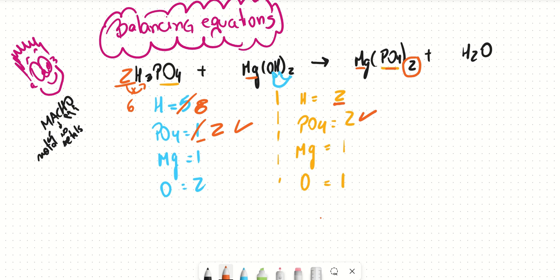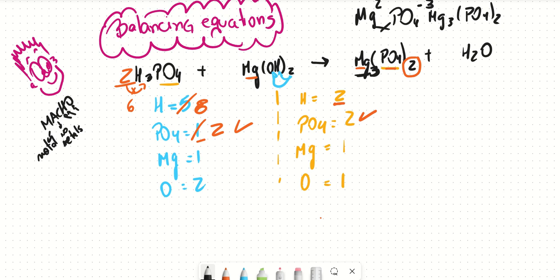So how many magnesium do I have on one side? Oh, it's missing here. That's not magnesium phosphate. It's wrong because phosphate is -3. Remember, phosphate is -3. I have magnesium 2. So then it will be magnesium 3 phosphate. So I was missing this 3 over here. I was looking at something wrong here. So I have 3 magnesium.